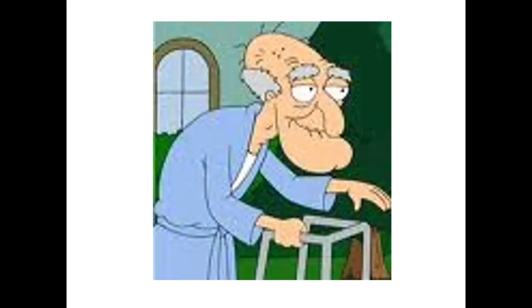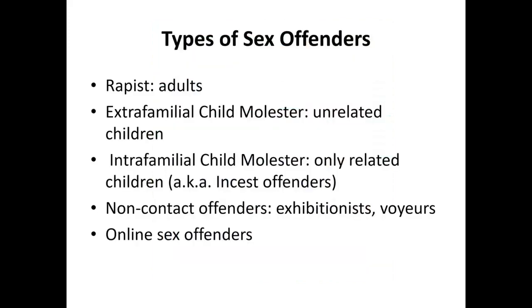In a lot of the research, it tends to focus mostly on typologies, roughly dividing offenders based on the types of victims they target. So a lot of research will separate out offenders who have victimized adults versus children. Often the simplest distinction is rapists versus child molesters. However, among child molesters, other research distinguishes between extrafamilial versus intrafamilial.